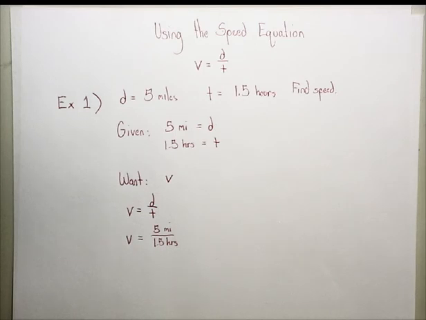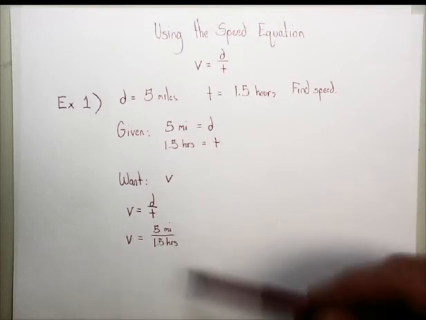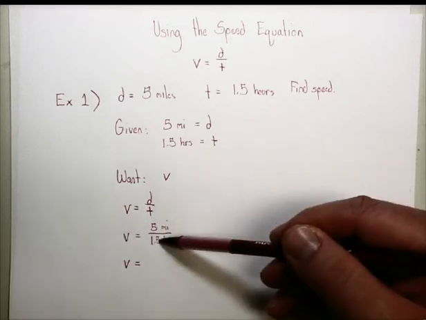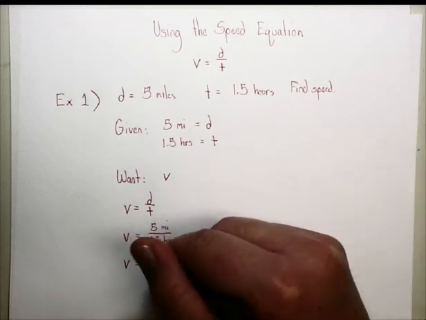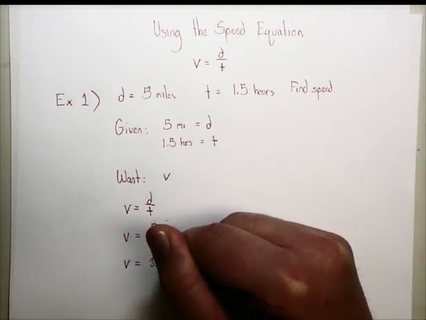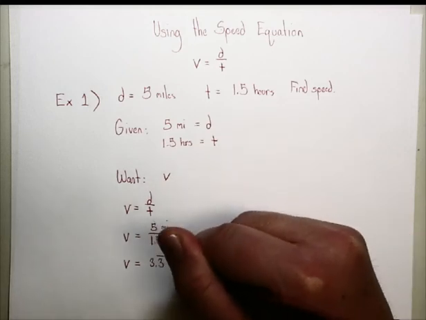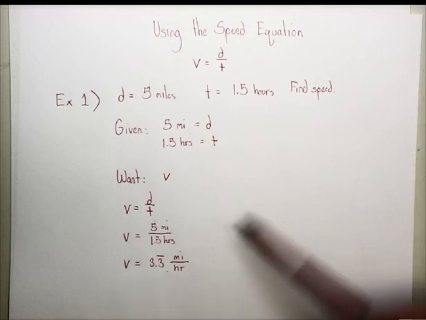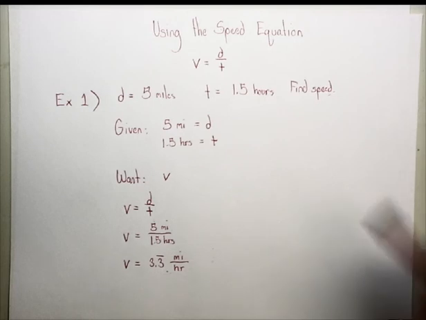Here's why. It will automatically tell you what the units for your answer should be simply by looking at the operations. But first, before we go any farther, to do the number part of this, all you do is take 5 divided by 1.5. You can ignore the units for that part. So 5 divided by 1.5 is 3.3 repeating. Miles divided by hours is just miles per hour. And notice that that is a unit of speed right there. And now we've solved our problem. We found the speed. It's 3.3 miles per hour.